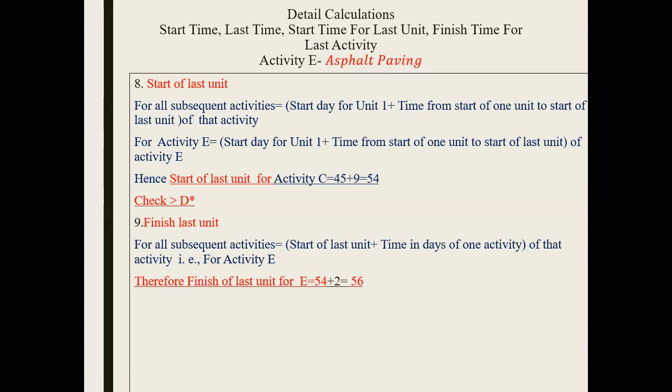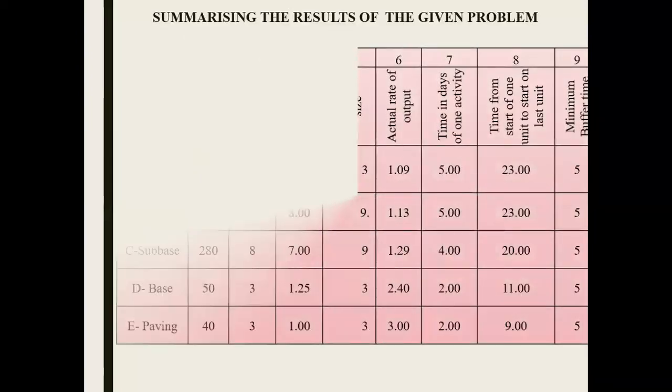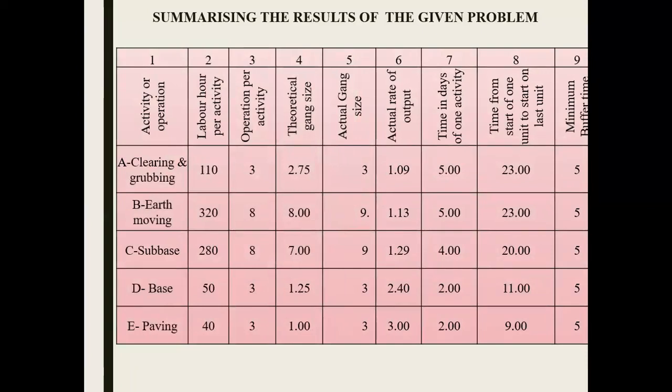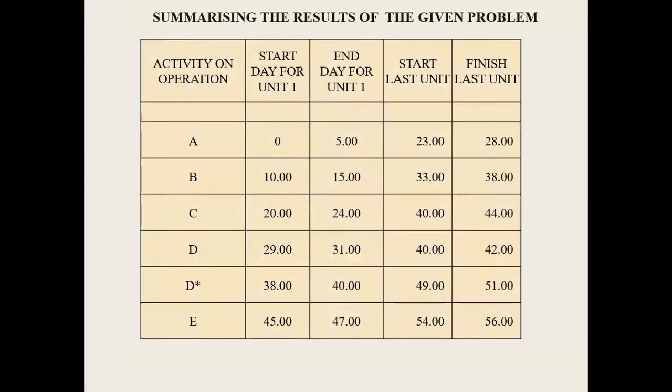So in summary, if we summarize this table, we can go with these values. This is summarizing the results, what formulation we have done. We can use it in an Excel sheet, or while calculating or rechecking the calculations, you can always take this printout first and then do it like this. So this is what we have summarized, and these are the time values. And again, you see each of the next times is greater than the previous time. For instance, 38 is greater than 28. And here, the problem was here.